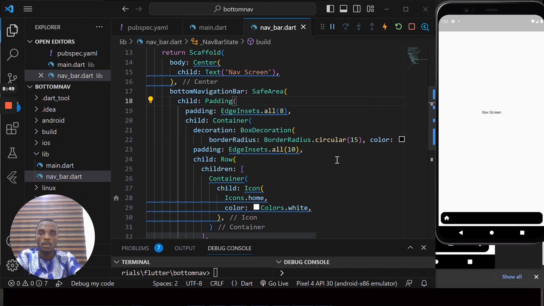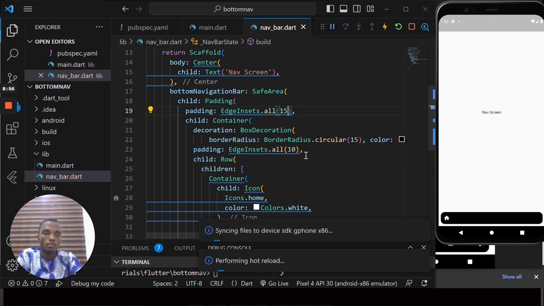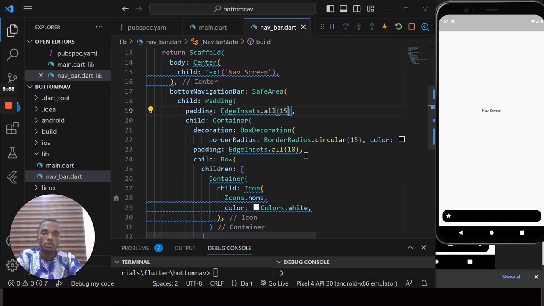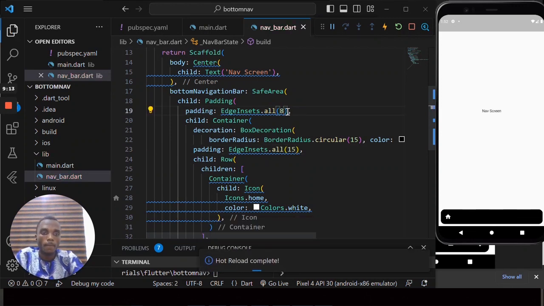Then let's increase this padding according to what we have in the UI. Padding 15. Oh, sorry, not for the safe area. Let's increase the padding for this, which is this, 15. This can be 8. Yes, that's all we need.